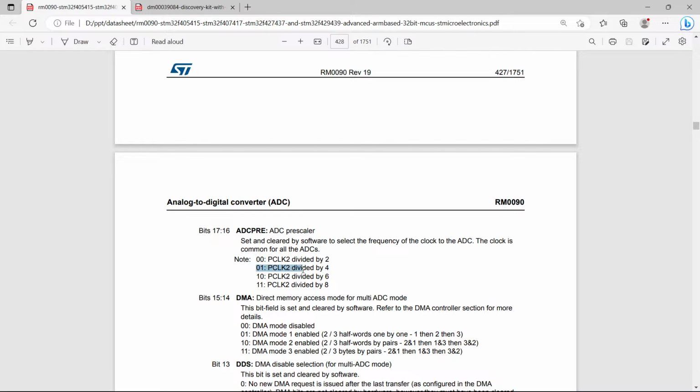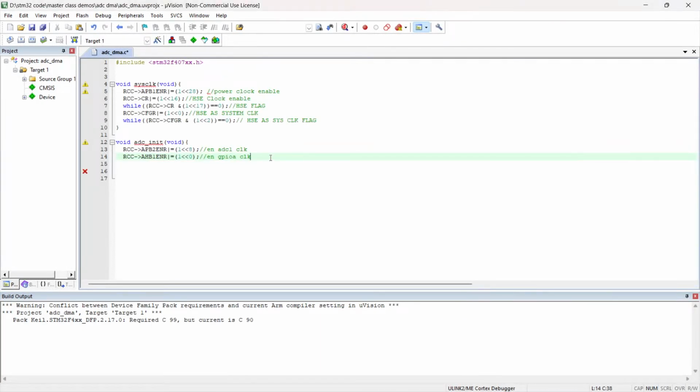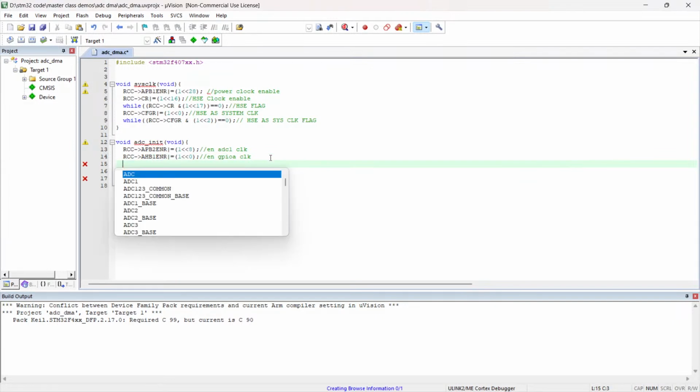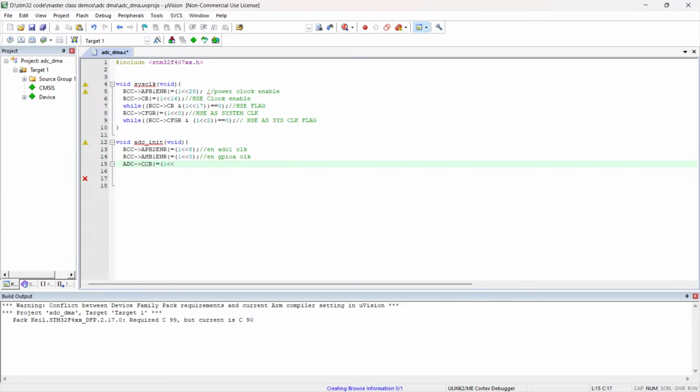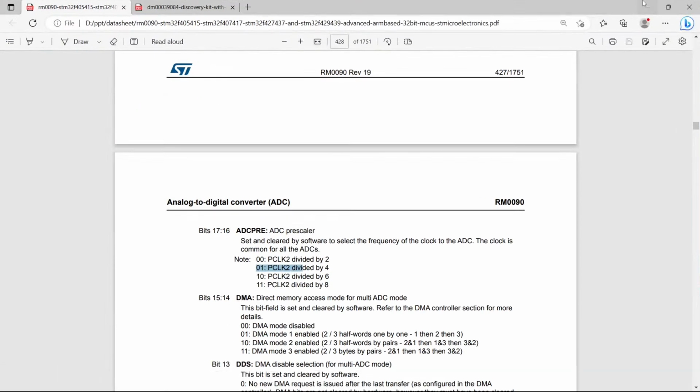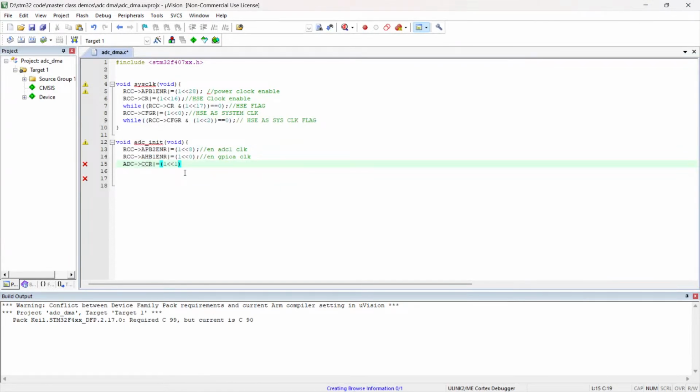Sorry, 16th bit. So ADC CCR is equal to left shift of 16. So this will divide my clock by 4. 8 divided by 4 is equal to 2 megahertz. So my ADC prescaler value is 2 megahertz.